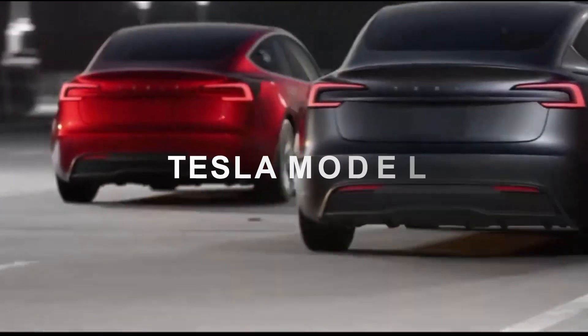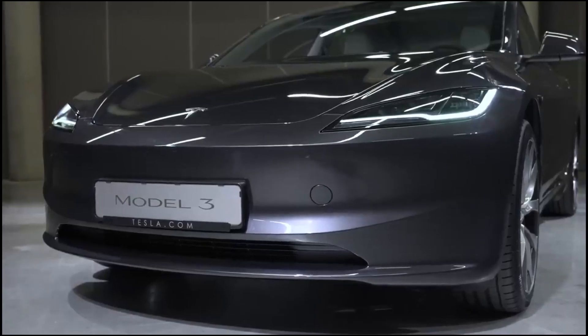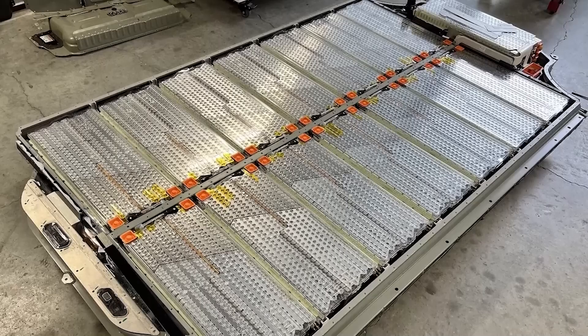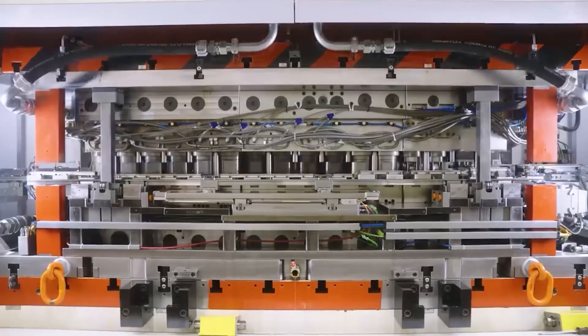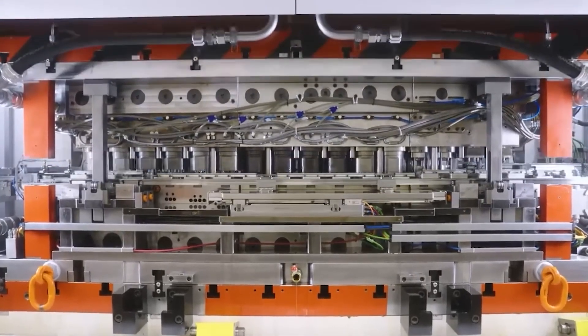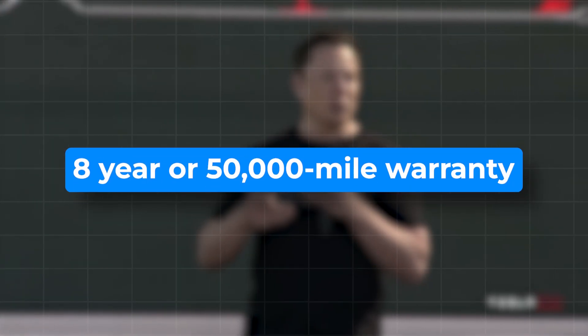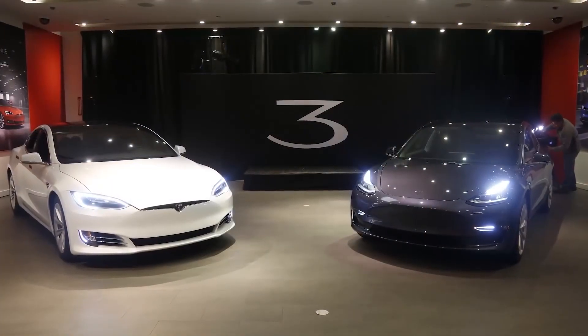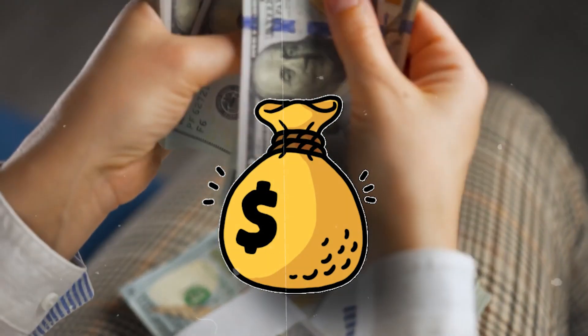In earlier days, if you needed to replace the battery in a Tesla Model 3, it would cost you more than $15,800. The battery itself was about $13,500, and the labor expenses added up to around $2,300. But now, because of the 8-year or 50,000-mile warranty and the possibility of using the battery in newer models, you could save a significant amount of money.